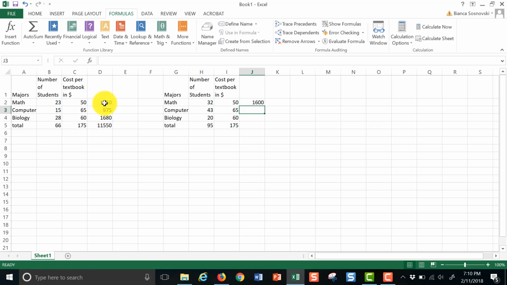Okay. So what I want to do now is show you that even though I copy from B2 times C2 to another position, that other position adjusted the address accordingly.